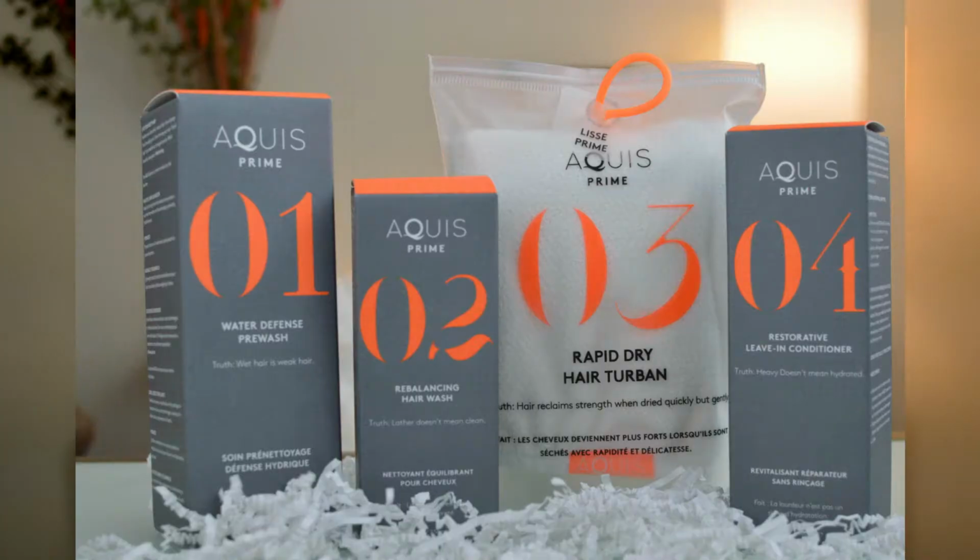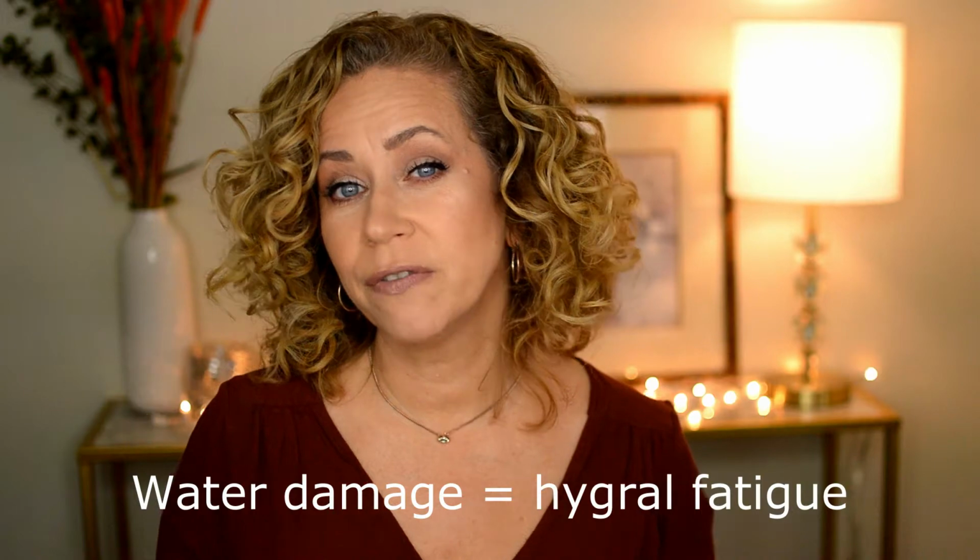And I have to tell you, my hair really looks and feels so much better. So basically, this system will help you protect your hair against water damage, high growth fatigue.